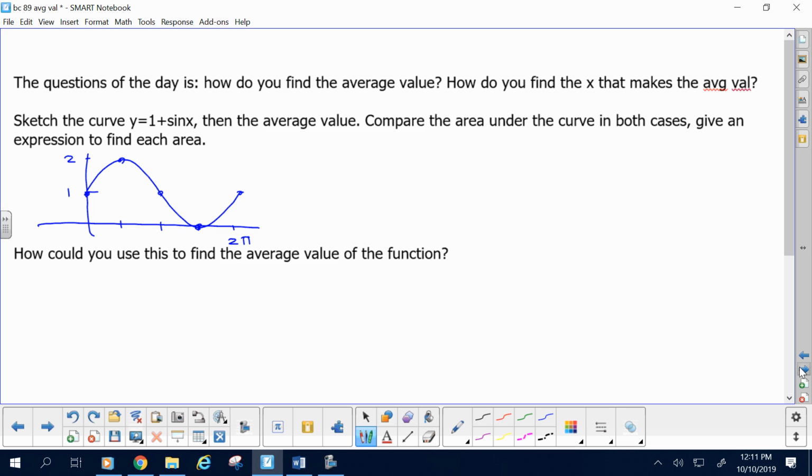All right. Now, would you pencil in the average value? Where do you think the average value will be? What do you think the average value will be, Ada? Okay? Drawing it at 1 gives you perfect match between area above and area below. All right. Now then. Here's where I want to develop the idea. Would you draw me that sinusoid again? And then draw me that red rectangle.